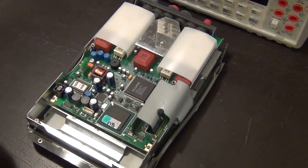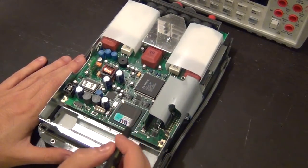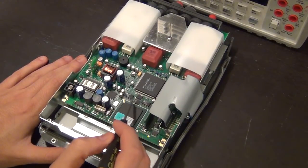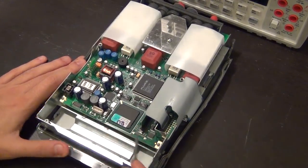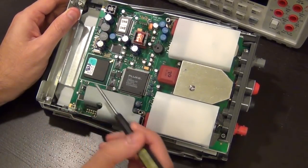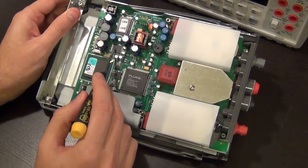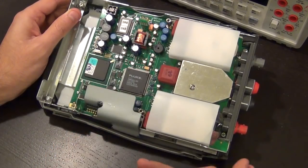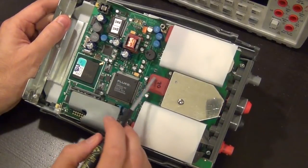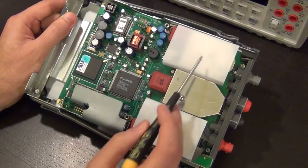All right, and what I recognize, of course, is the buzzer, a whole bunch of various passives, a lot of capacitors, and some Analog Devices A to D converters, I believe these two are. There is a Xilinx CPLD, which is reprogrammable, probably takes care of some minor function, because it has its own crystal. Any of the major DSP is probably done by this guy and this guy.